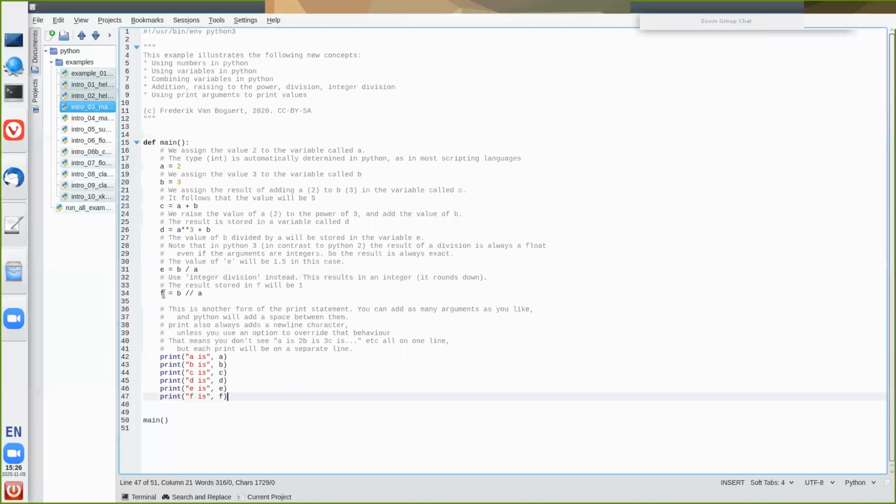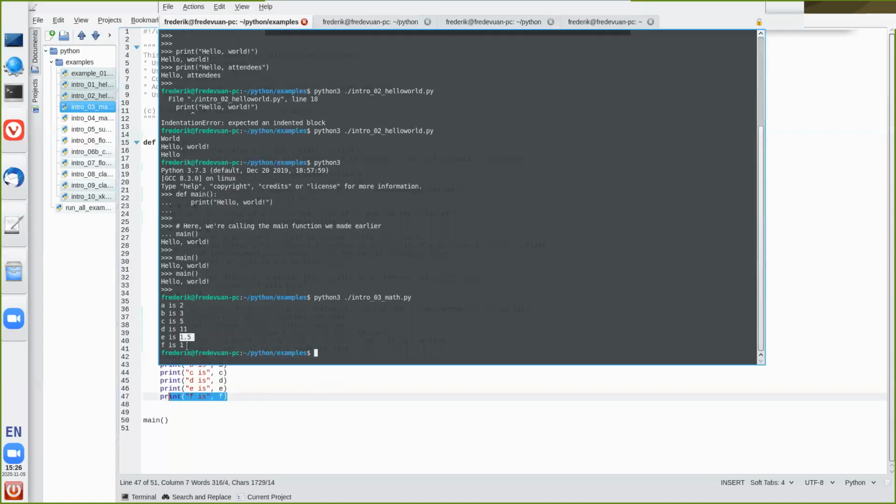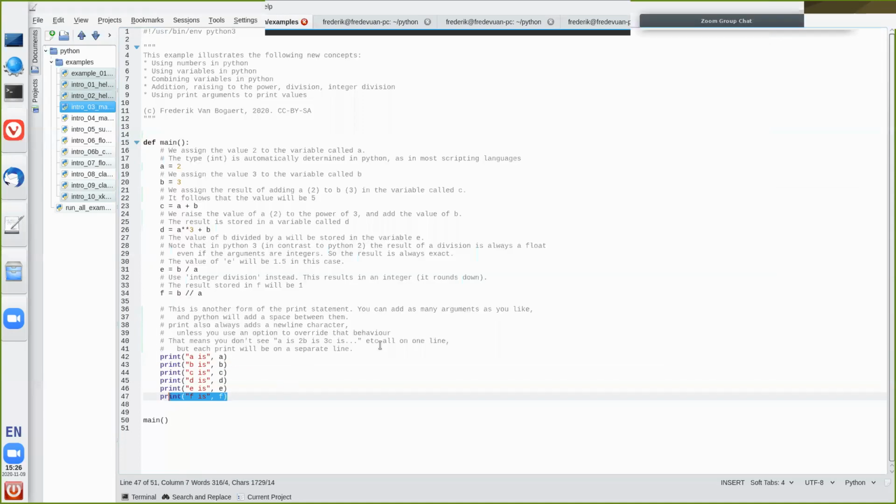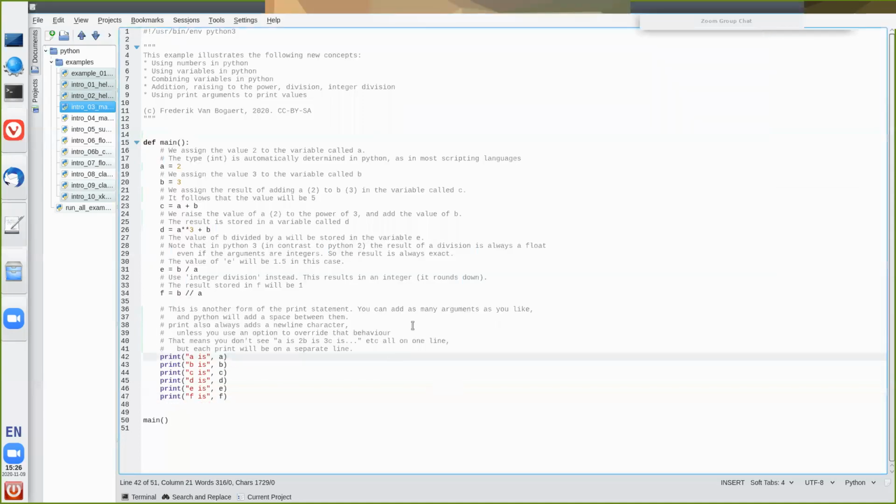We can also use explicit integer division in Python. This is the syntax for that. It's 2 forward slashes. And if you do that, then the result becomes 1. So 3 divided by 2 is 1.5 with normal division and 1 with integer division.